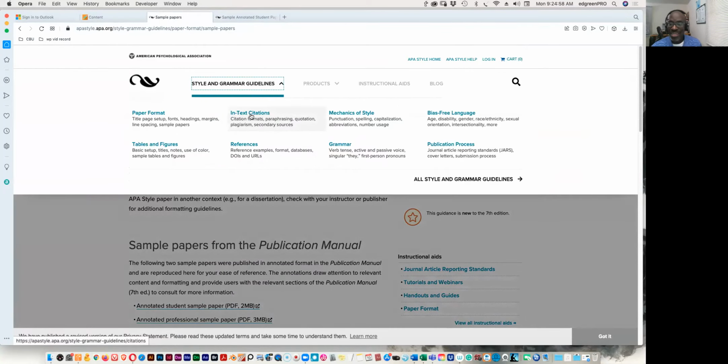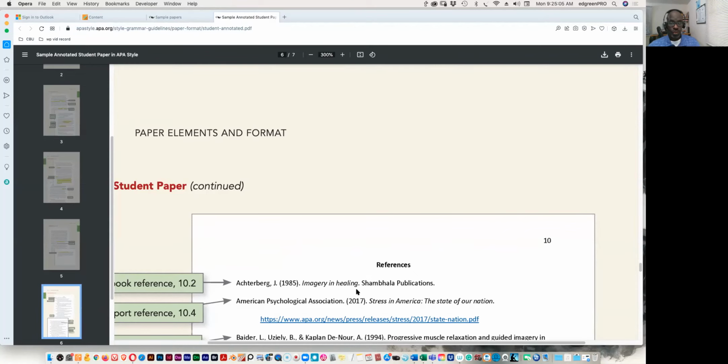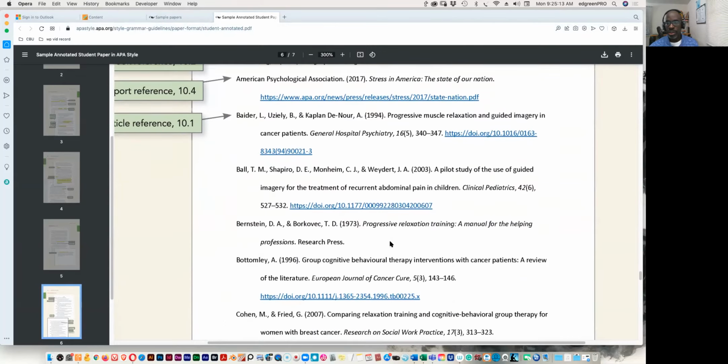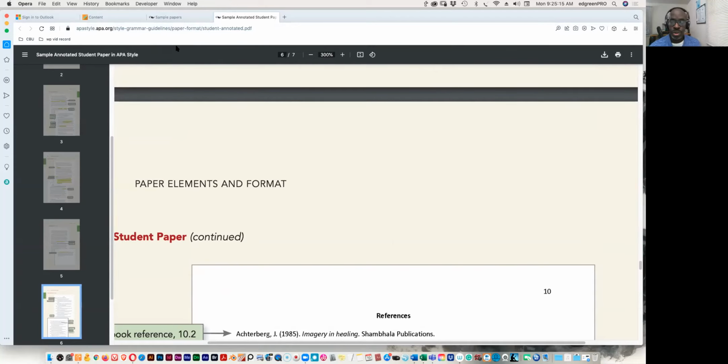The inline or in-text citations are within the writing. The page here, the references, this of course is after the writing. So check those out. Now you might say to yourself, okay, I see that the references go here, I see what they look like, but how in the world do you create those? Okay, so two more tips, and I don't want to forget one.